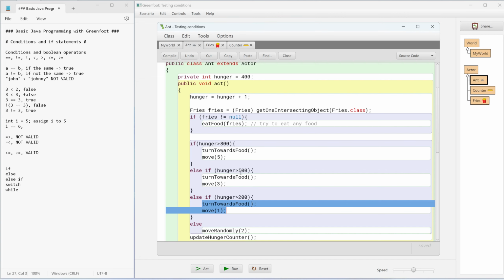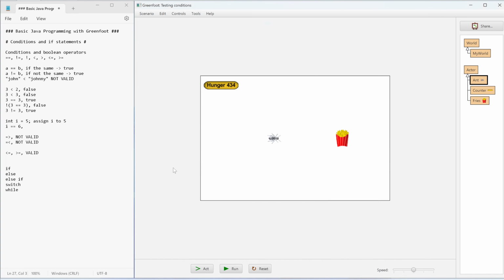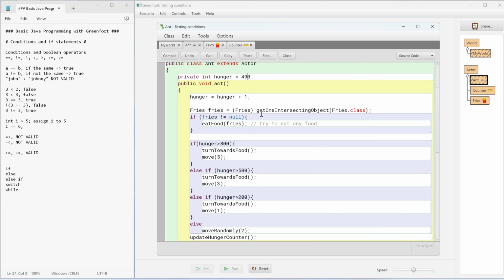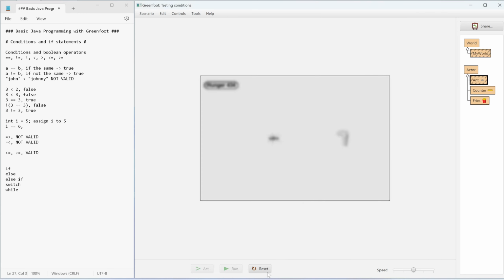So we should actually see that when it gets closer to 500, it should start moving faster. I can show you that by making a small change. If we go 490 in the beginning, and I'll just reset everything.